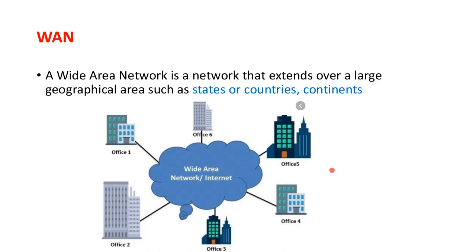So where do we use satellites? Maybe you are in Nairobi, Kenya, and somebody else is in, let's say, Europe. So what do you use? There is a satellite in space that connects these two. A signal is sent up, then back, right? So you can use satellites. There are different types of satellites, the low orbit, the low Earth orbit satellites. There are so many different types of satellites that you can use.